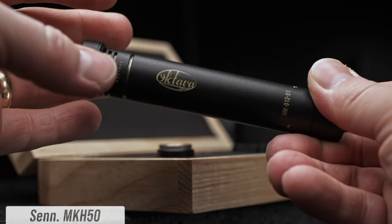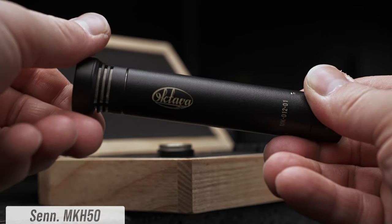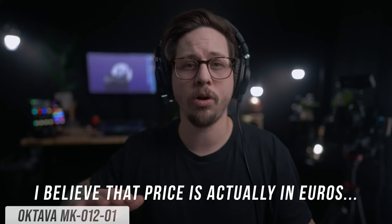Today I'm going to tell you about this small diaphragm condenser microphone that has a hypercardioid polar pattern. I've had this microphone for quite a while — I ordered it directly from Octava, so it was not sent to me for free. One cool thing about it is that you can exchange capsules. Options include small diaphragm cardioid, hypercardioid, omnidirectional, and a medium diaphragm condenser. The Filmmaker Kit comes in around $270, while the full capsule kit is around $670.